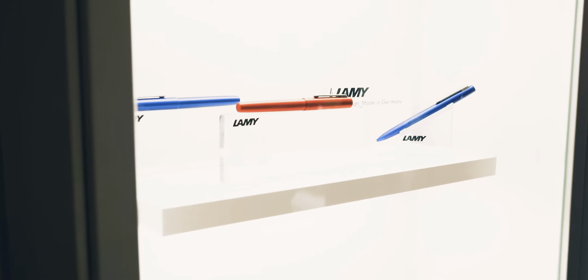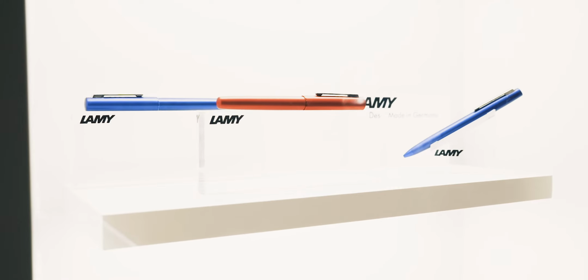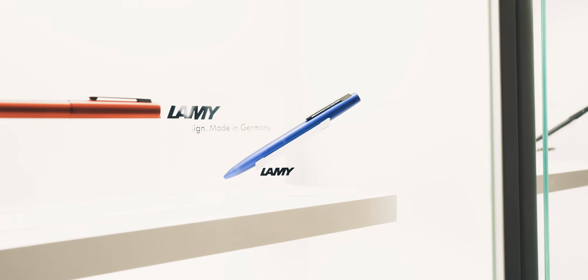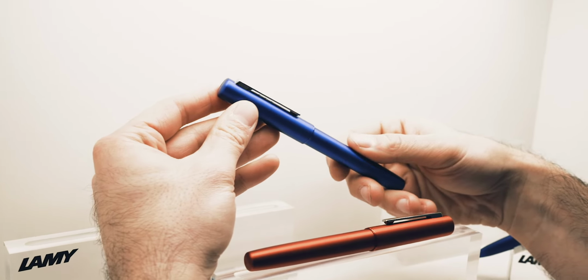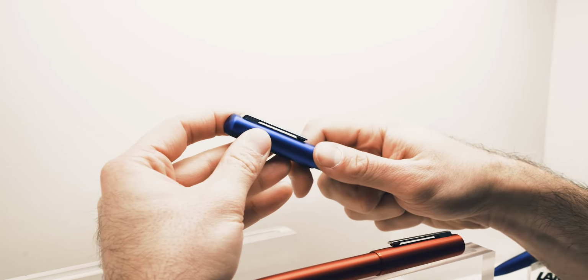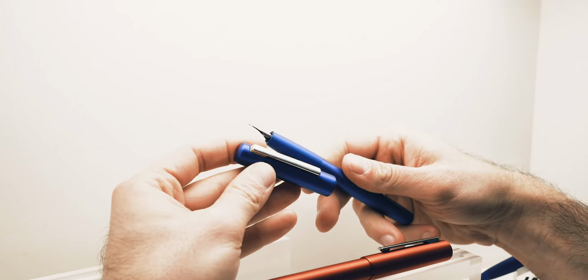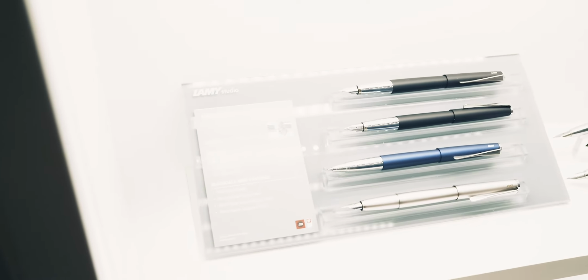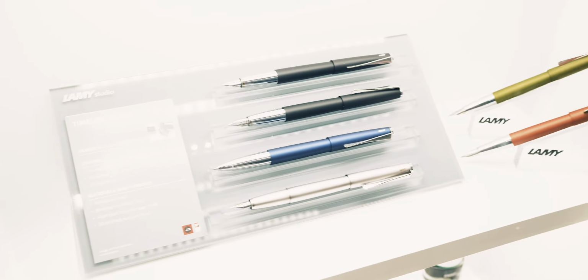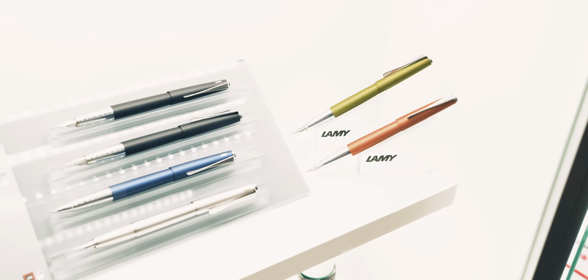And then you might remember the Ion from last year. That was the first time we'd come out with a new, more premium pen in a long time, and we came out with the black and the olive silver. Right. So the red and the blue are going to be the limited edition additions for this year. And those colors pop, especially the blue. Yeah, I like the blue one a lot, but the red one's a nice complement to it as well. Right. And then my favorite pen is the Studio, and we're real excited that now, after a stutter step in the fall, the olive and the terracotta are shipping, and they're due in hopefully within the next week. So these are going to be available for shipping soon.